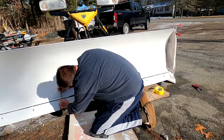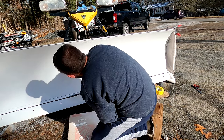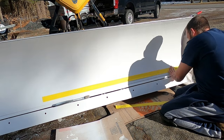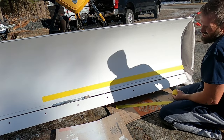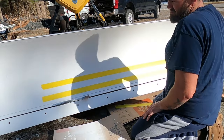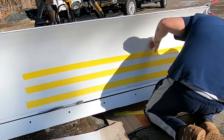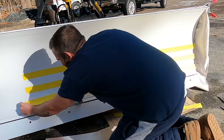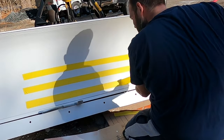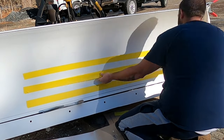Okay, so I am on to taping off for the stripes. It took a lot of time and figuring out the math between the height of the plow and how thick the stripes needed to be. Unfortunately, it was just a touch over the thickness of a normal painter's tape, so I had to double up on the layers. It was by far the most time-consuming part of the process, but I wanted to take my time with it to make sure it turned out just right. So doing all that math, figuring out the double layer tape, it was all worth it in the end.